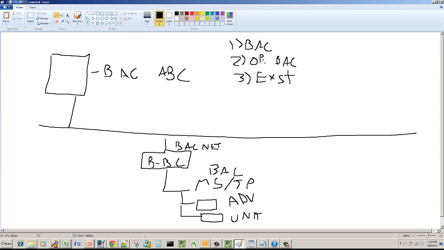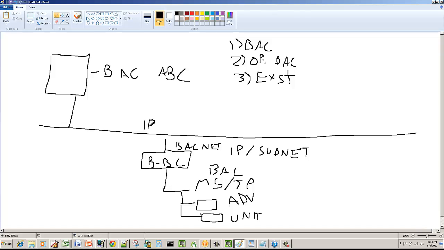So what we have to do is we have to have an IP address. We have to have it on the same subnet, ideally. Not always, but ideally. You don't want to start messing with BBMDs. So we do this. We've got our BACnet IP. We've got it on our subnet. We've got our BACnet building controller right here. It's going to our operator workstation or BACnet IP server, and this is going over IP.